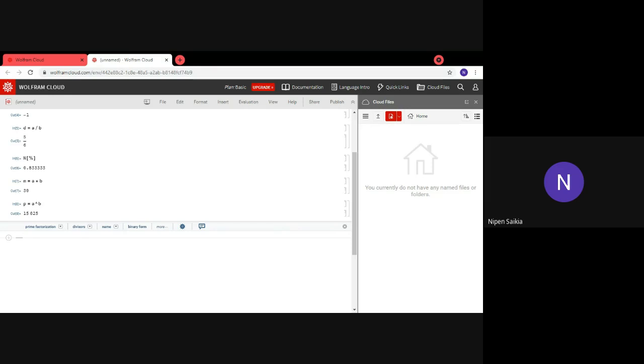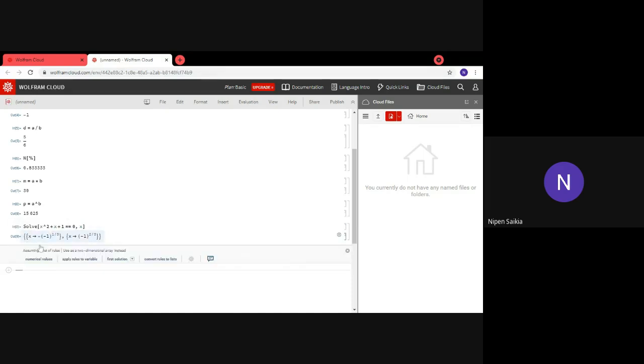Further, we can have some other expressions, simplification like this. Let us first solve a quadratic equation. Suppose I want to solve this x squared plus x plus 1 equal to 0. For equal to, we'll put double equal, since single is assignment. It should be 0, comma, then our variable is x. So let us press it. It has two roots: minus 1 to the power 1 by 3, and minus 1 to the power 2 by 3. So these are the two roots.